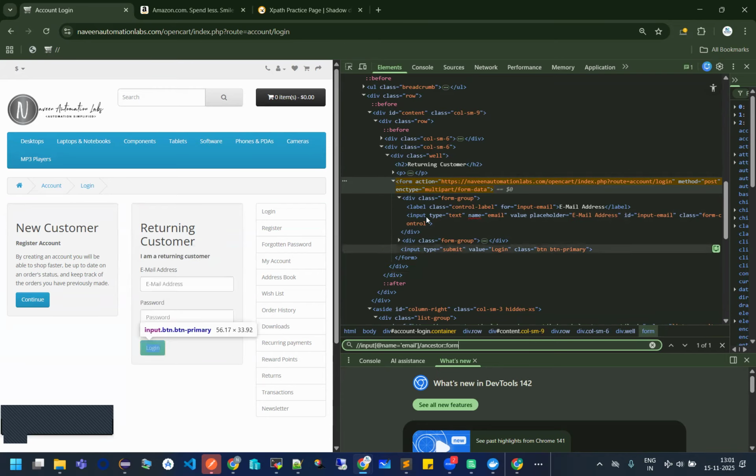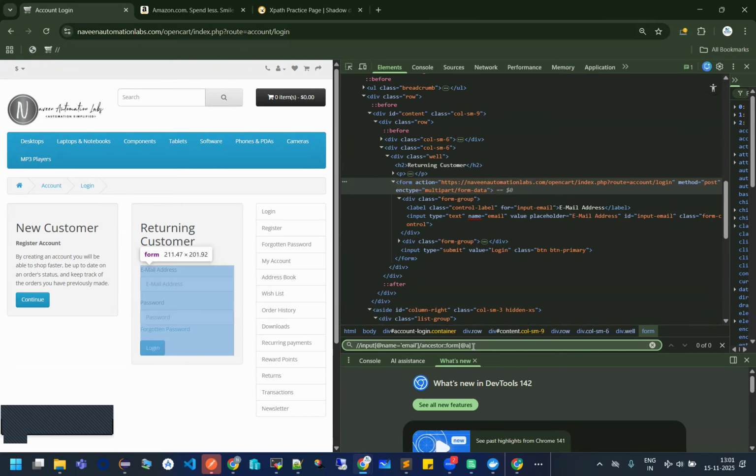And even if this child, let us suppose, is having multiple parents, how to differentiate, guys? You can just give some property here also in this tag name. What is it? At the rate action, or anything you can write. I'm writing the contains function, and inside this I am writing at the rate action. I am saying it contains login.